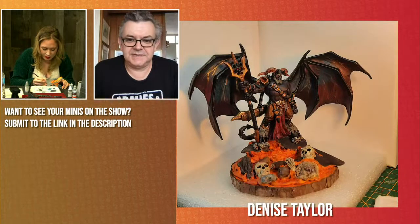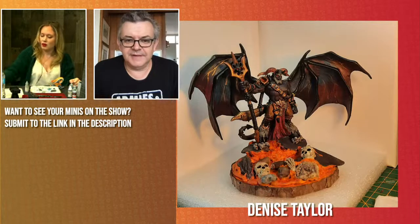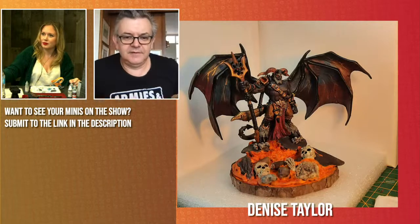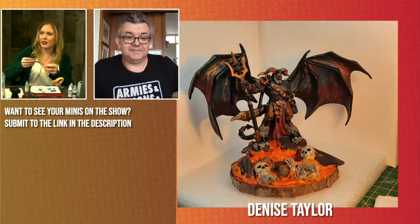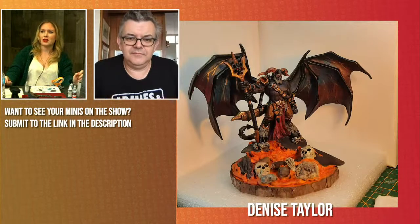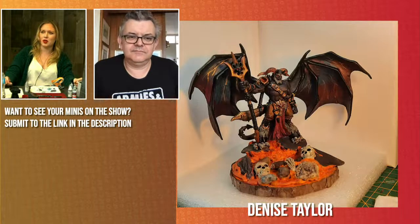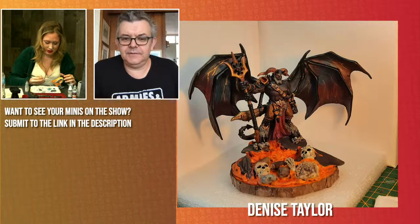Oh, Denise has done this. It's an awesome demon prince of sorts. I don't know exactly where it's from, but yeah, it looks very cool. I love those little lines of almost like lava. Like lava veins. Yeah, that's what it reminds me of. I love that. That's such a nice little tiny touch that gives him a sense of being alive, like a callback to realistic things you'd see in nature, but it still keeps all the texture of something supernatural. Yep. Very nice effect. I agree. It looks great.